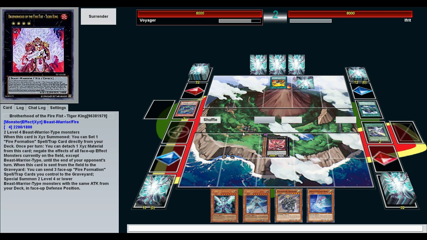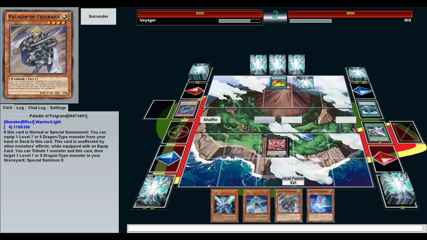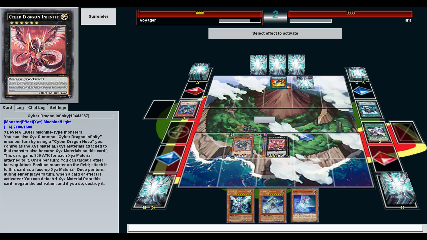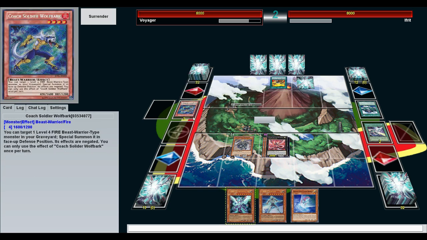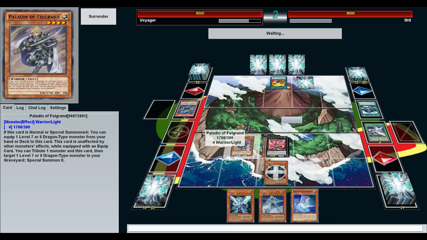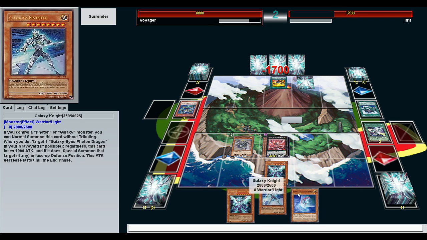We'll do that. Yay. And then we haven't normal summoned yet, so we'll go ahead and get this out, because when else are we going to use this? And we will get the Galaxy from our deck. Because if we can get one in the graveyard... I probably could have done more if I'd put stuff in the graveyard. There are some combos and stuff, especially with... Well, I already showed it on the first duel with Galaxy Knight, summoning out Photon Dragon from the graveyard.